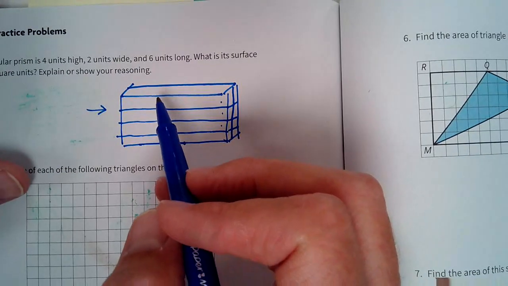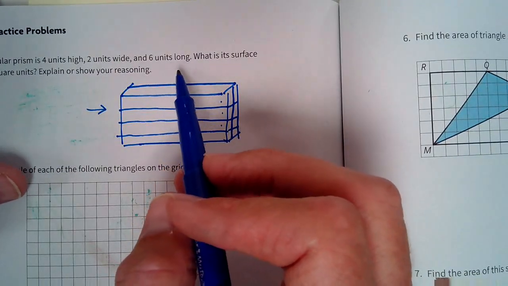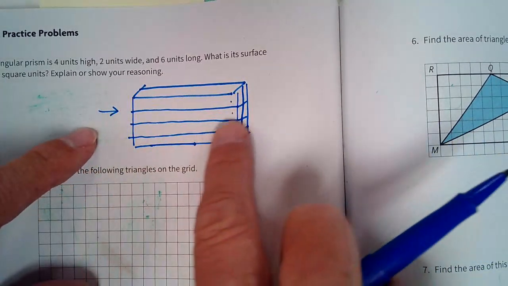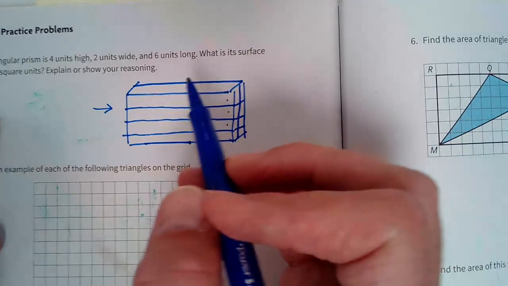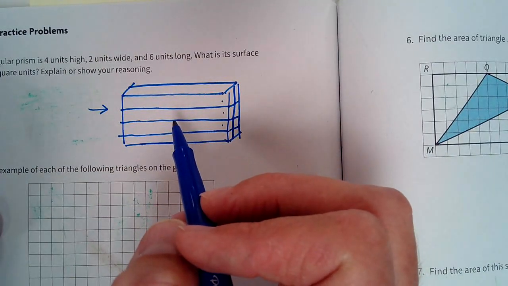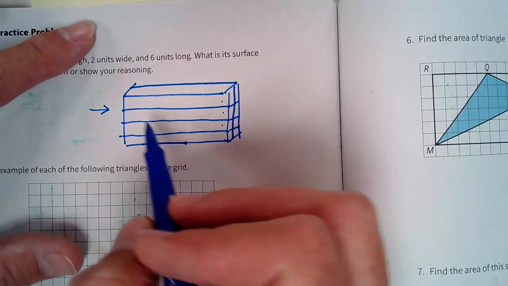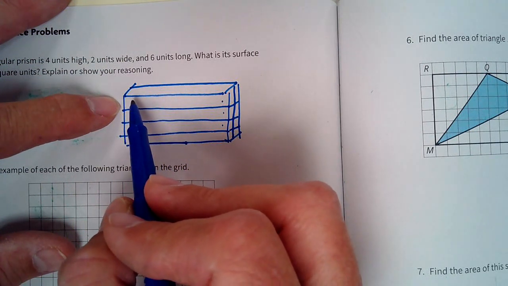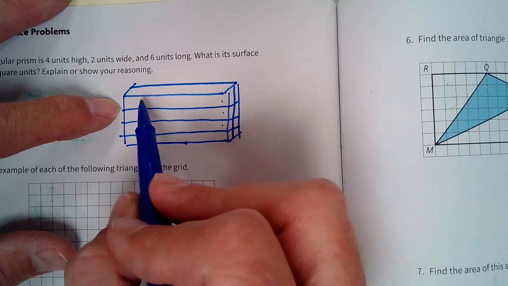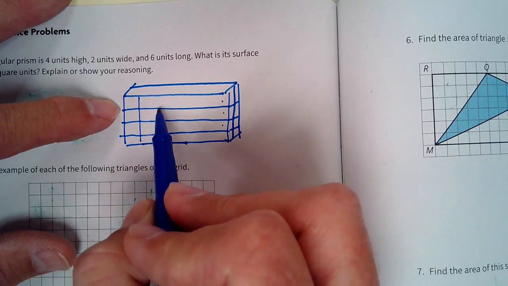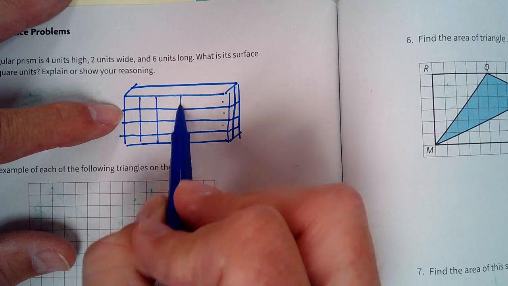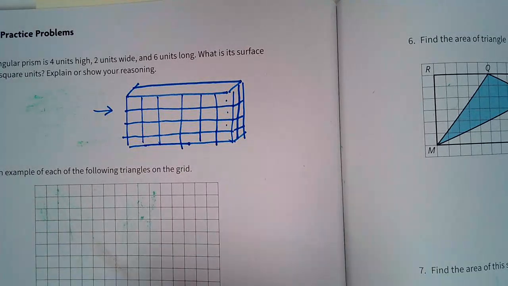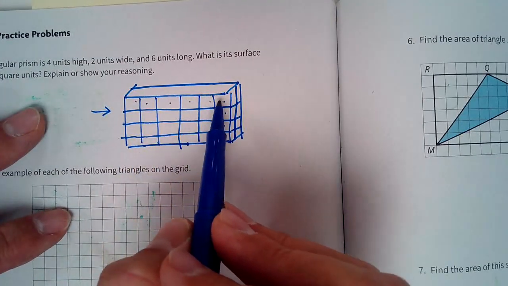So, and then it says it's 4 high, 2 wide, 6 long. So I need to take this front face here and divide it into 6. What's that? I think it's someone working on the building. Oh, okay. All right. So again, I'm using a pen here, so hopefully it's not going to look terrible. So it's got to be 6 across here. So here's 1. There's 2. So there's 3. 1, 2, 3, 4, 5, 6. Not bad. That works.